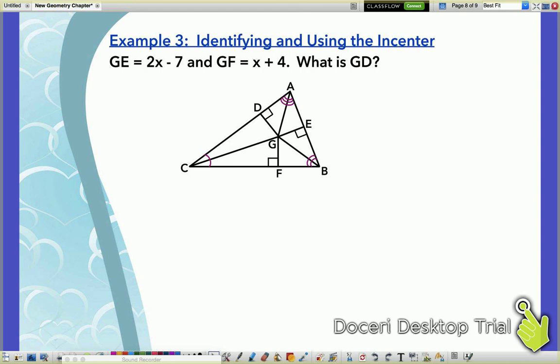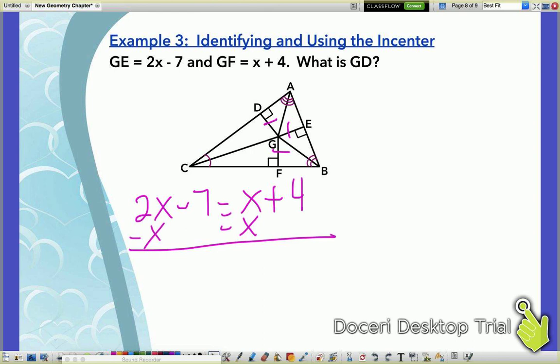So let's try this again. 2x minus 7 equals x plus 4. You guys ever wonder if I'm absolutely insane? I'm starting to almost get the giggles because I've screwed up so many times. Oh my gosh. And then some of you are like, who cares? Lady, stop talking. So x is 11.